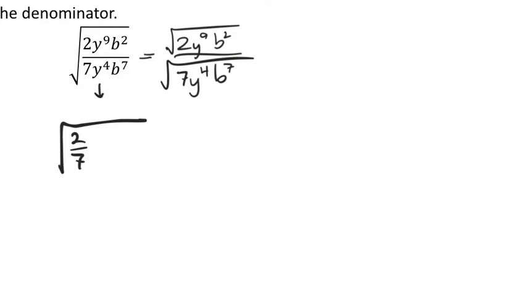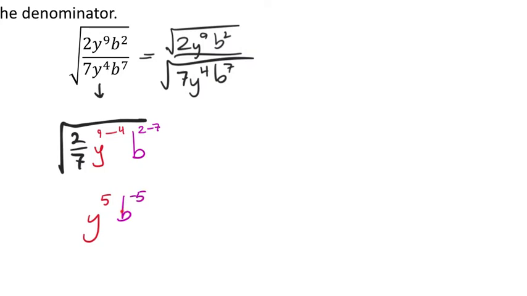Okay, so again, just focus on one part at a time. So I'm going to focus on my y's. Now that would be a y. This is division, so I know I'm subtracting the exponents. That's going to be 9 minus 4, which will end up being y to the power of 5. Okay, so that's my y's. That'll be in the square root, which I'll show here in a second. And then I've got a base b with the power of, and they're dividing the bases, so we're going to subtract the exponents, 2 minus 7, which would be b to the power of negative 5.